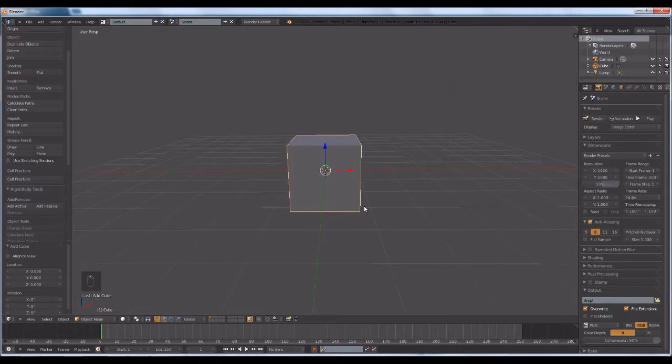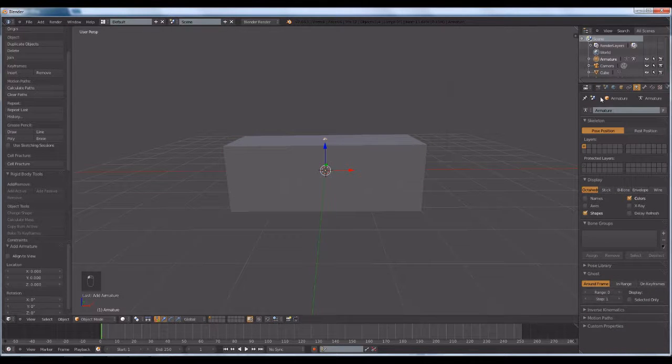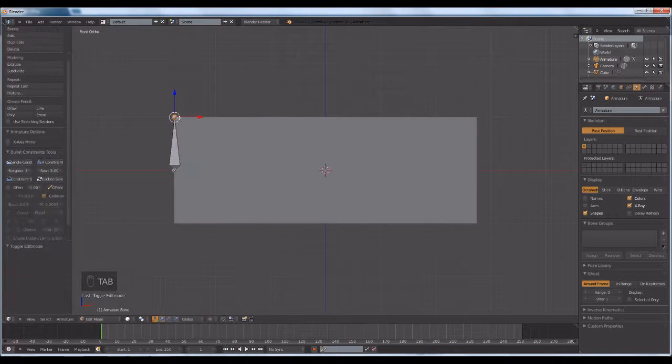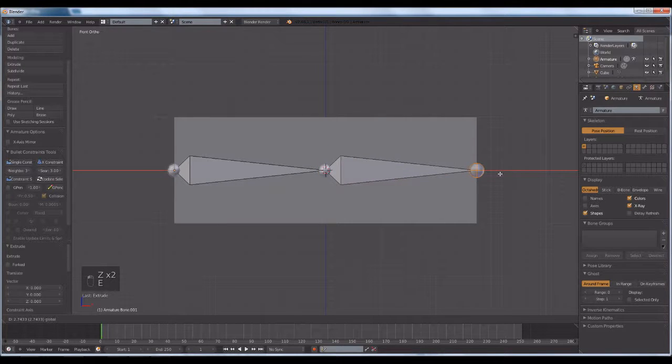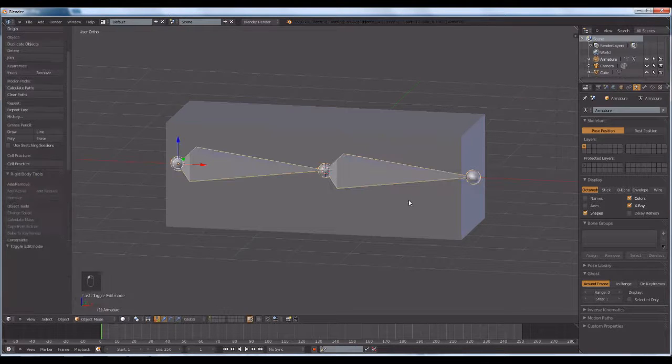Okay, so now we're just going to make a really simple rig, the simplest rig we can. So let's just scale this up on the x-axis and add in an armature, a single bone. And to make this easier on us, let's go to the armature settings and make it x-ray so that we can see through it. All right, now let's quickly go to front view, change to orthographic view, and just move it over, tab into edit mode, and just quickly set up a really basic two-bone rig. There you go. Okay.